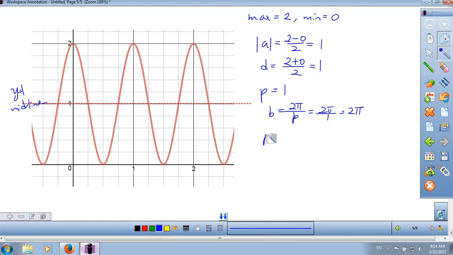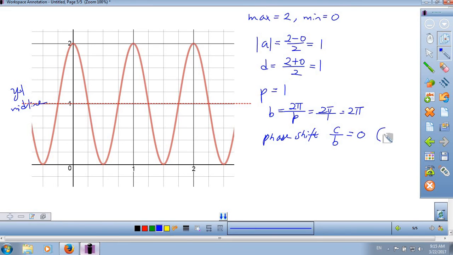That determines the phase shift. So again, the phase shift depends on C over B, depends on where we want to start and which function we want to use. If I want to start from 0, I don't have to have any phase shift, and it will be a cosine function. Do you recognize it's a cosine function? It starts from the maximum and goes toward the minimum. That would be the easiest way. So let's use a positive cosine function.